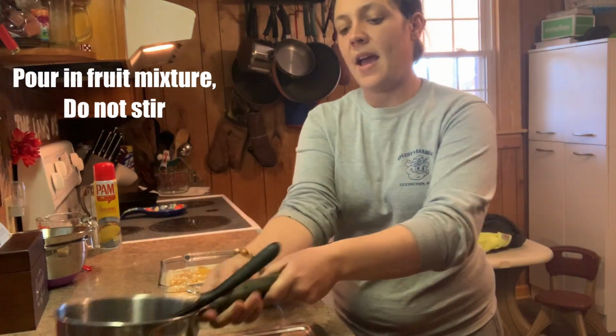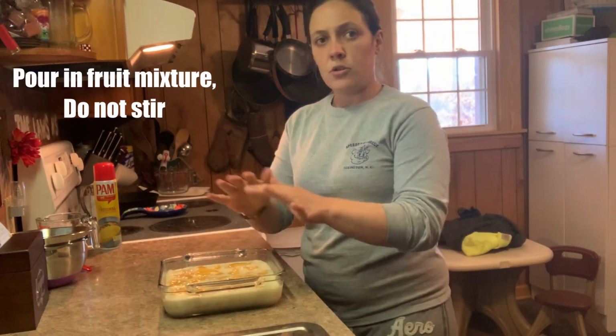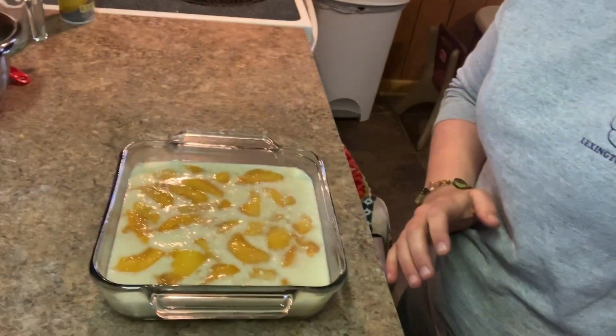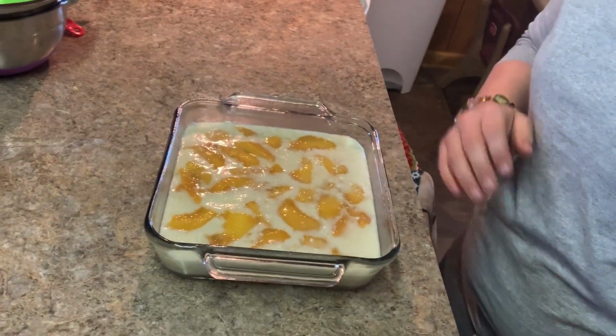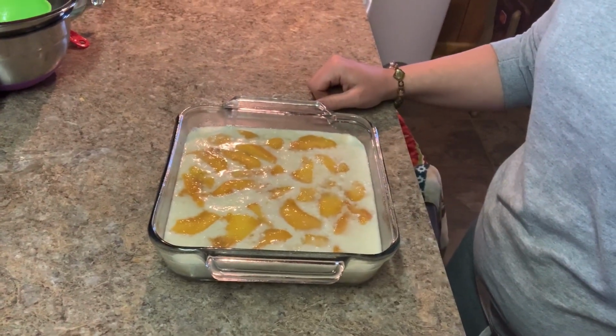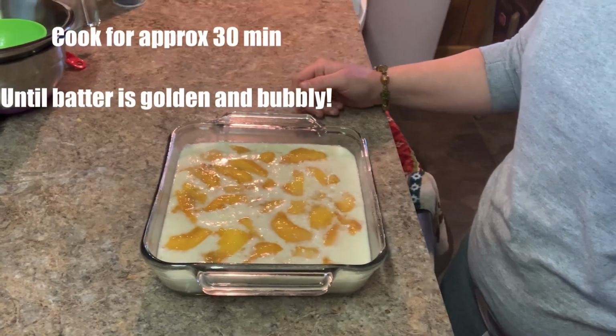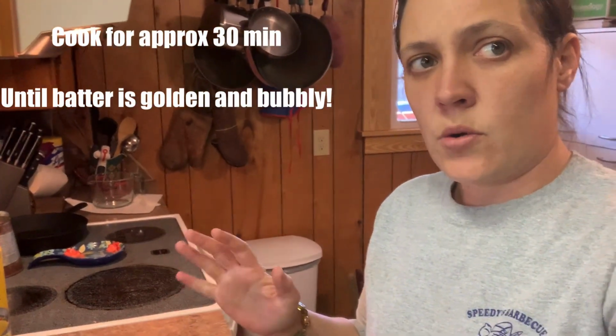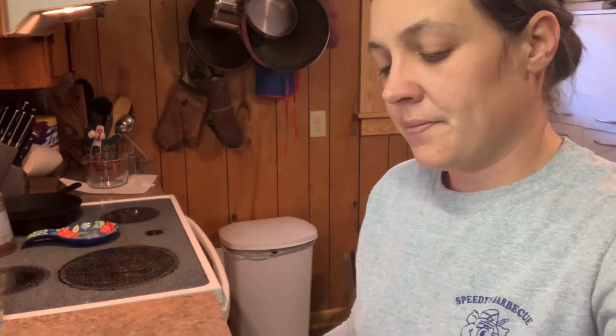Alright. At this point, you do not stir. You leave it just like that, and it will go straight in the oven like this. So I'm going to show y'all what this looks like. Okay? We're not going to stir this at all. This is going to go straight in the oven on 350 for approximately 30 minutes. Whenever your batter is golden and bubbling, that's about when it's time to come out.